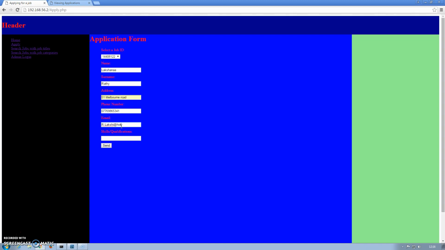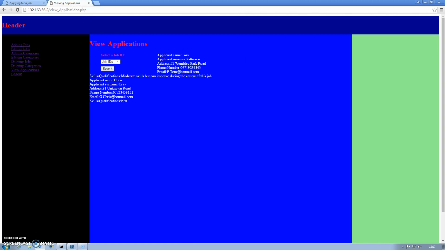And hopefully when I've finished putting in these details and click on submit on send button, this would actually send it, so that now if I go to view applications, go on 144080122, which was the application form they sent it to, you can see there the applicant name, Shana, applicant name's surname, address, phone number, email, and skills has come up.